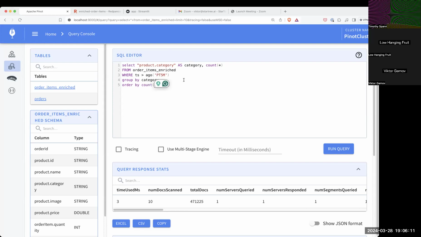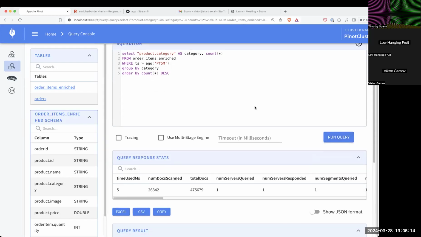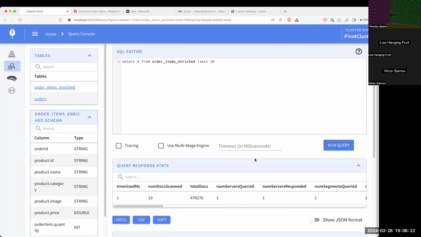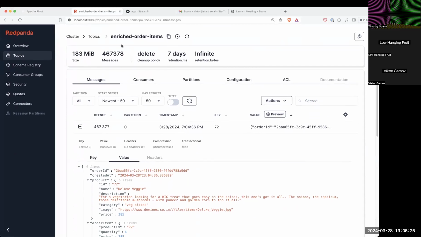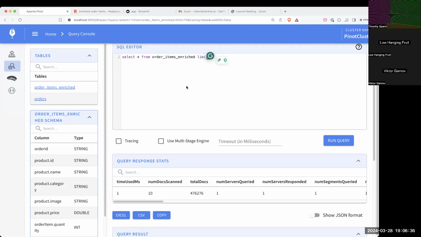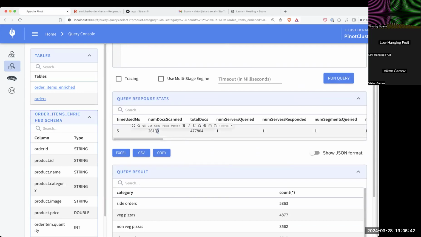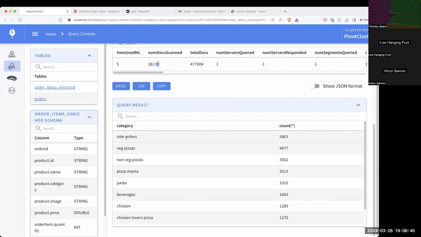When I run this, it takes 5 milliseconds. Let me show you once again. Inside the Kafka topic, how many messages do we have? We have roughly 500,000 messages of orders, and that data is already dumped in Pinot. So if I run this, this is the result I'm getting from the data. I'll take this and feed it into one of the dashboards.